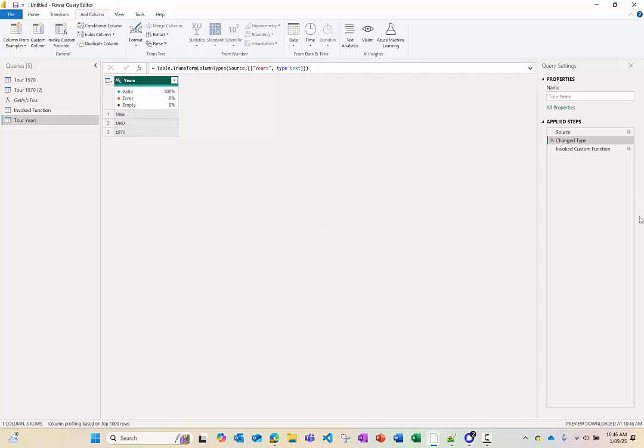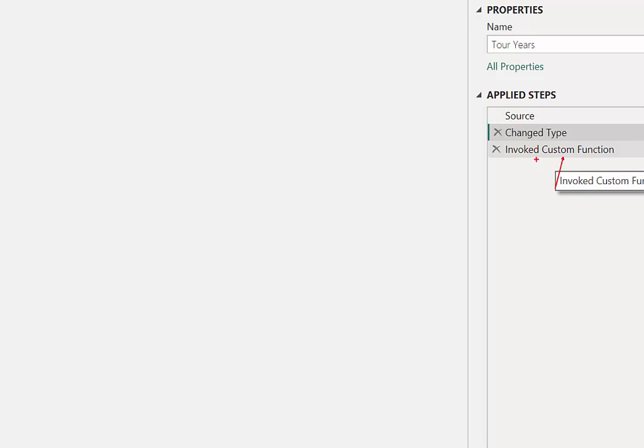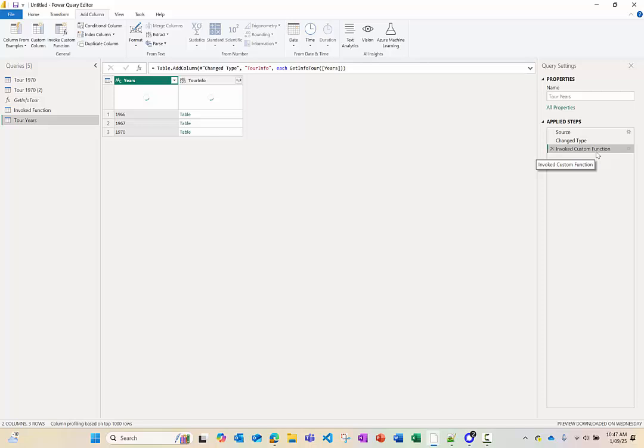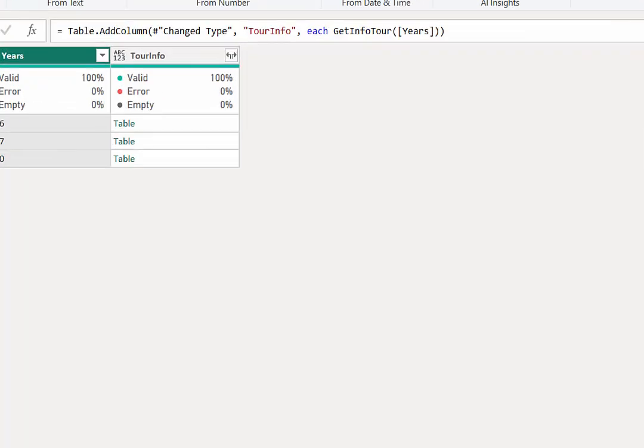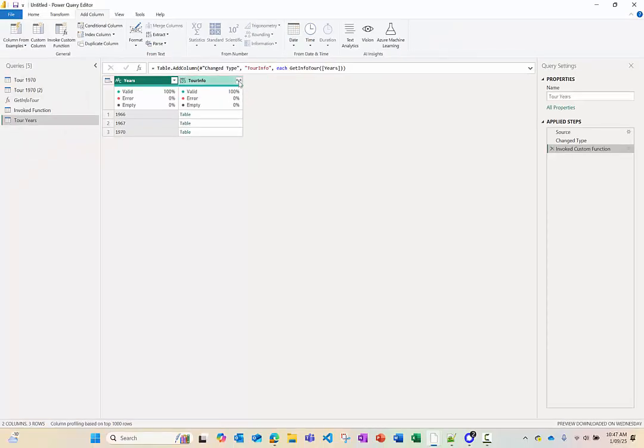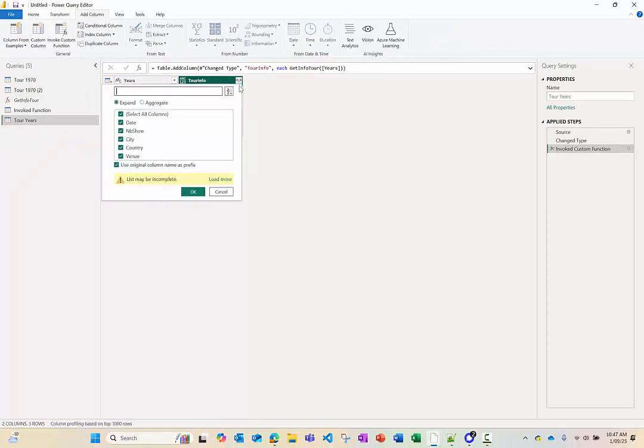Now it's text. Go back here on the last step, on this one, and here we have go. We have got the tables. So what you can do, and don't miss it, you can click on this icon to expand the table.